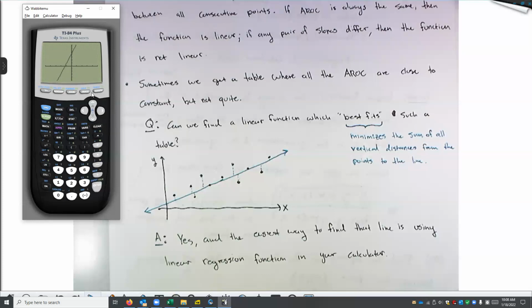The other function I want to show you, there's two other functions I want to show you here. There's this trace button. And when you hit that trace button, a little cursor shows up on the graph, and you can walk it around by hitting the left and right arrow keys. Now, you see it's using these weird decimals here. It's not giving me like the nicest numbers in the world, but you see right there, when x is 0, y is 9. That's because this guy, 7x plus 9, has y-intercept 9.